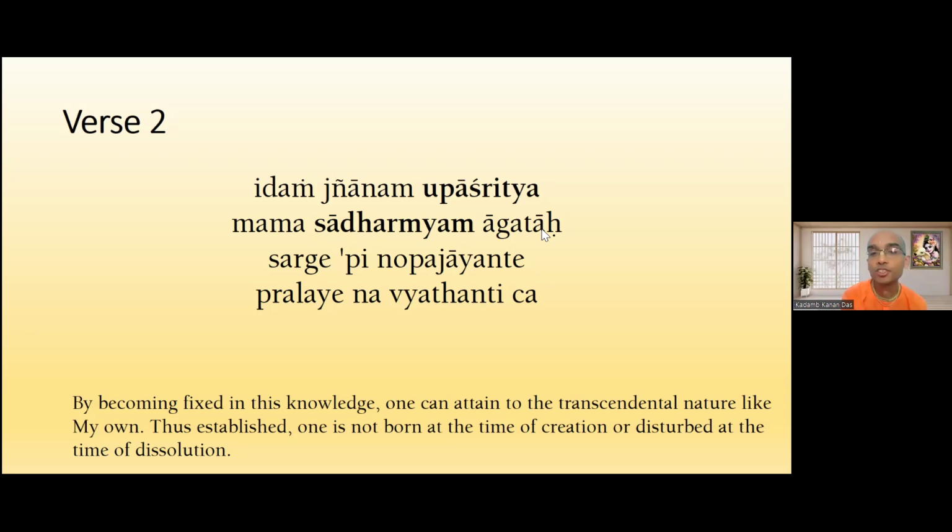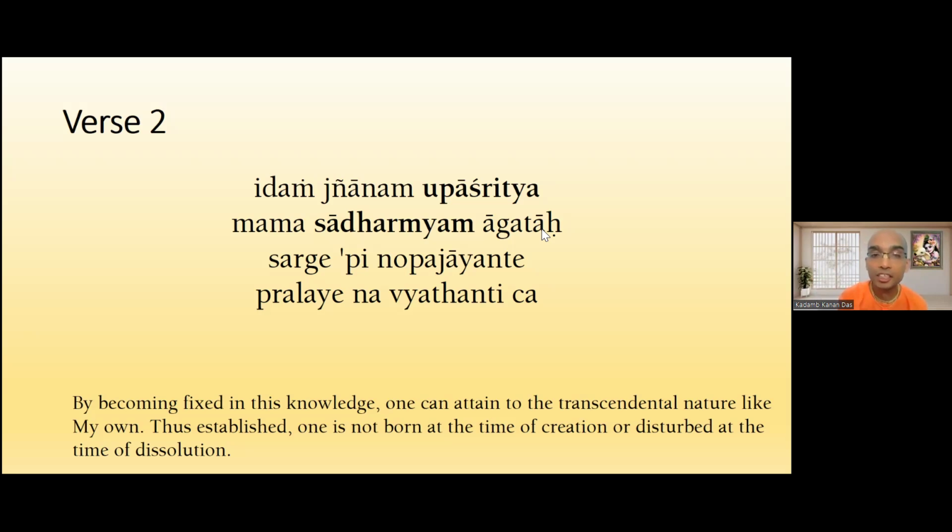Sarge'pi nopajayante pralaye cha na vyathanti cha. Pralaya means destruction, and sarge means creation. So he said such a person will never take birth again at the time of the next creation, and neither will he be annihilated or have to see the dissolution again. Such a person is freed from repeated birth and death.